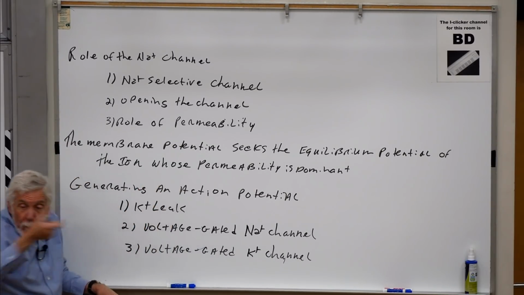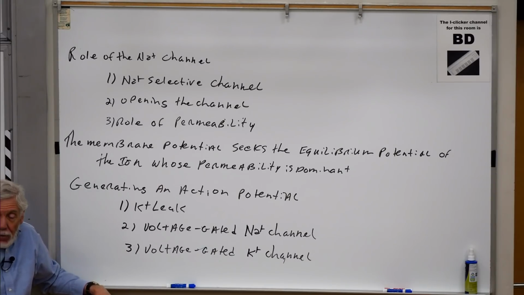So we've switched the polarity on the membrane. That's all well and good. We go from, say, in biology, from about minus 70 to plus 40. But then how do you come back down again?